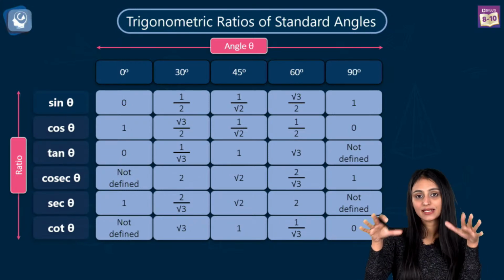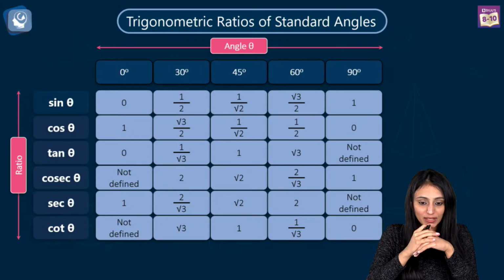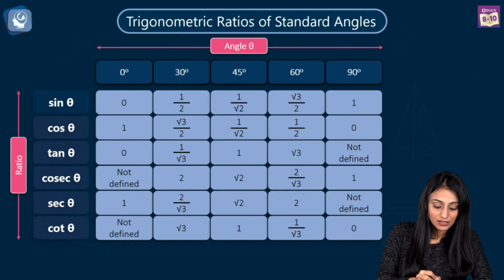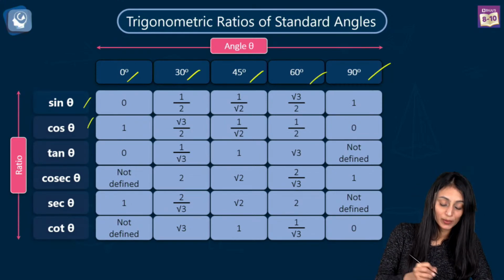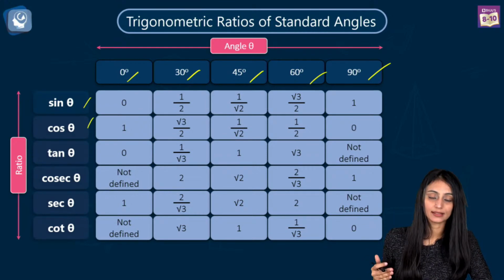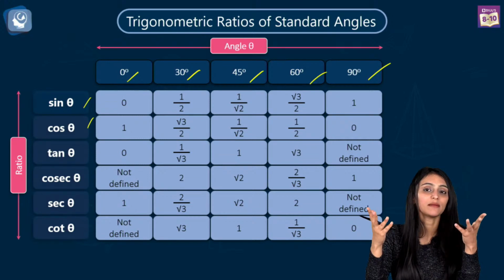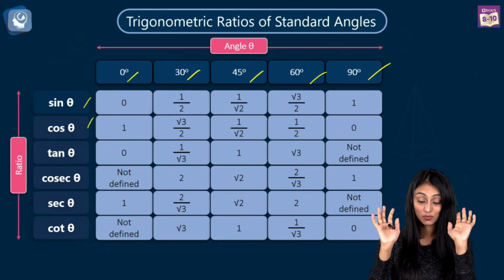We'll be covering, as I said, all the concepts that we have in this chapter in one go. So here, first we write down all the angles, that is 0 degree, 30 degree, 45 degree, 60 degree and 90 degree. And here we have the trigonometric ratios, sine, cos, tan, cosec theta, sec theta and cot theta. So maximum times I have seen that students ask me how to remember this table. Is there any trick? Yes, we do have a trick.